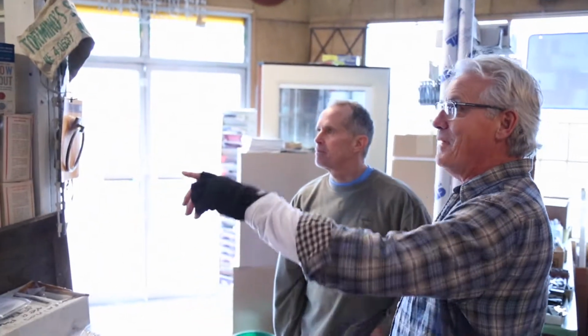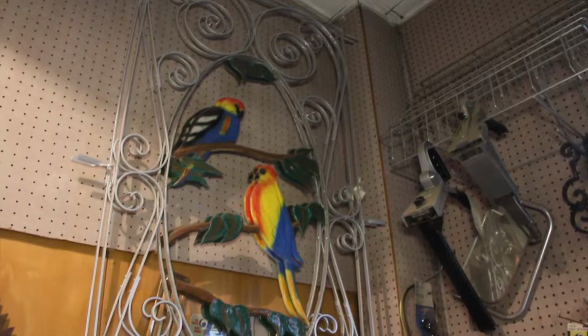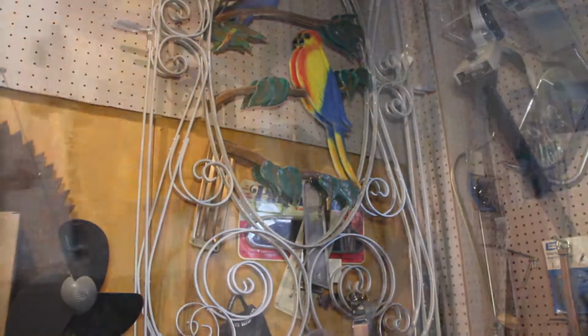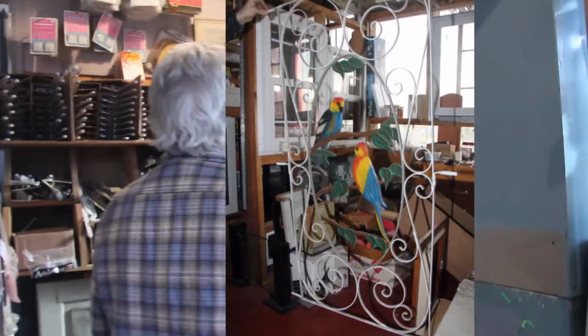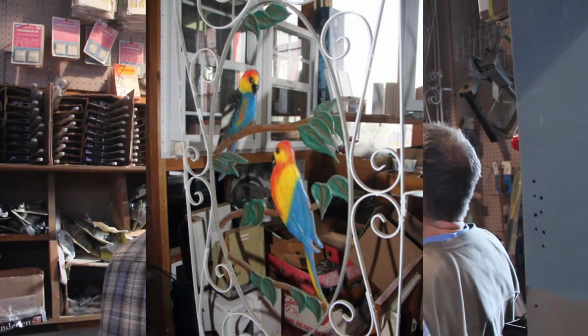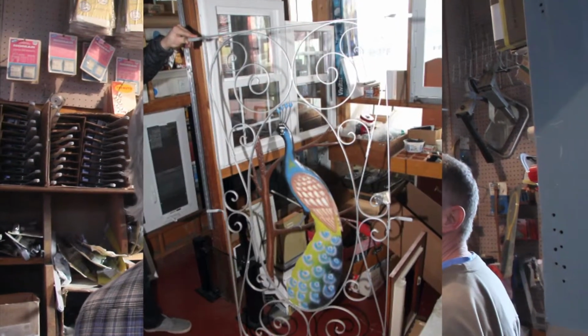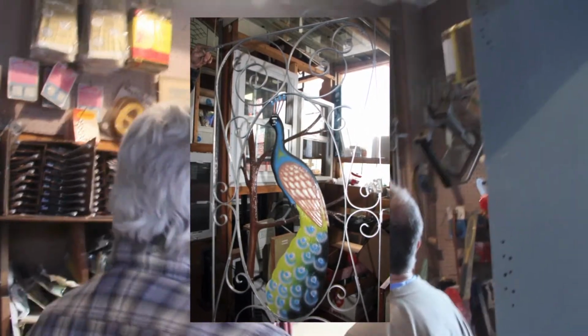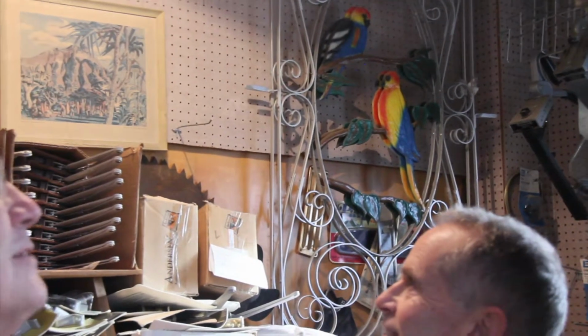And I was also noticing this amazing kitschy old painted parrot grill over here. Tell me about that. Back in the 70s, when I first started working here, there was a company in Pennsylvania called Sterling Grills, and they had these hand-painted grills. We've got parrots, some with deer, and some with peacocks. Deer and peacocks? Yep. And look at more of these casement closers, just in case you run short of the 10,000 you have in the other room.